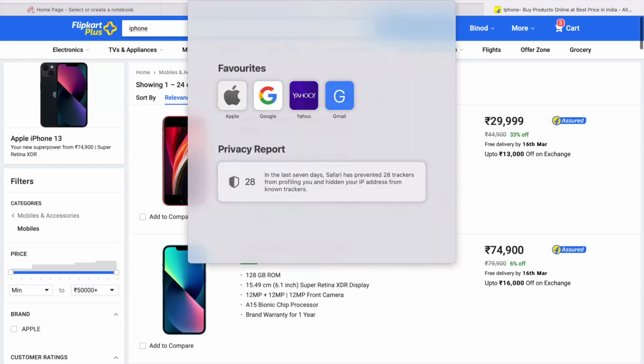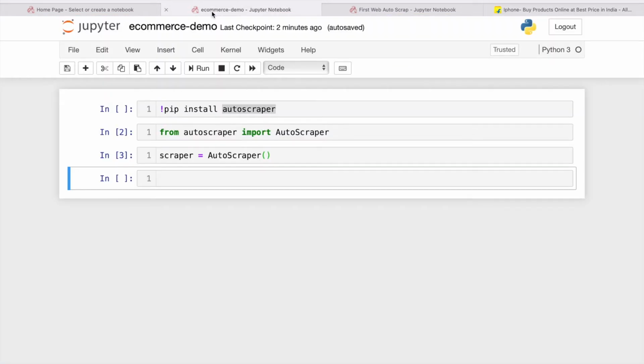So first copy this path of the website you want to scrape, and after copying the path, you just name it something like Flipkart URL, and you save the path here.